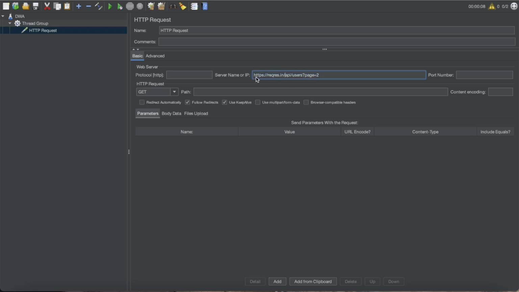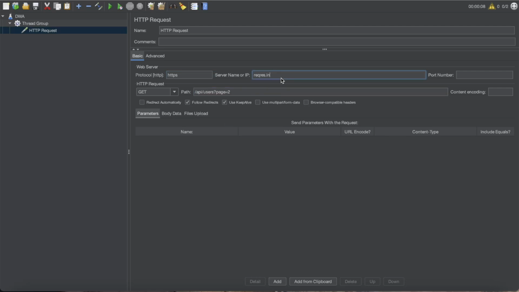How do you have to divide the path? You can see HTTPS. So HTTPS you have to keep here, depending on what the protocol is, whether it is HTTP or HTTPS. Ours is S, so I will keep it HTTPS here, and then remove this thing. Now server name or IP name. What is server name or IP name? Only this first part is called the server name or IP name, which is the home page of that particular API. So I will just keep the first part, and I will take the last path and cut it, and put it here. So now you get how it is working.